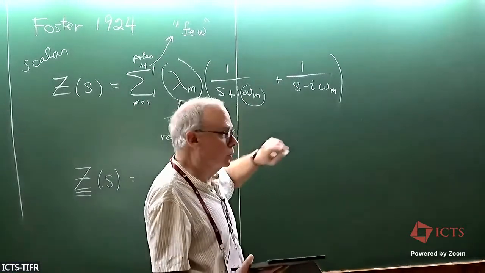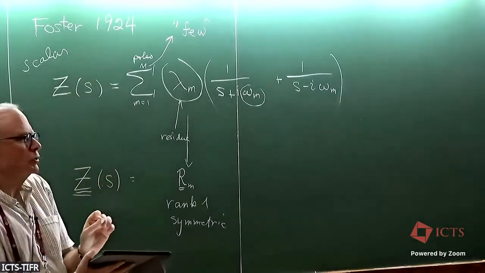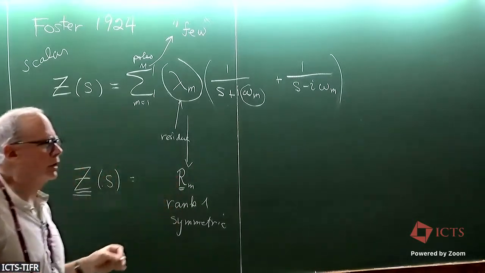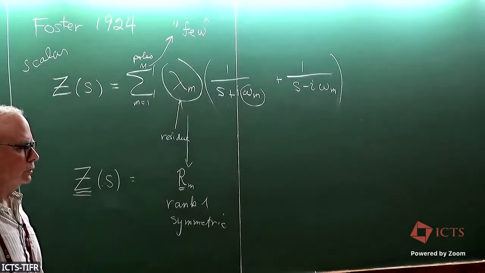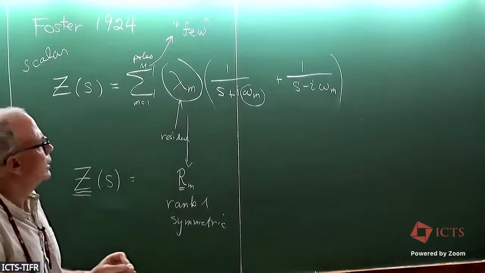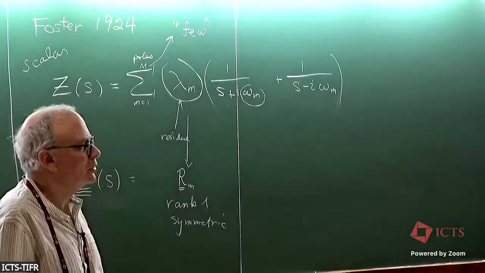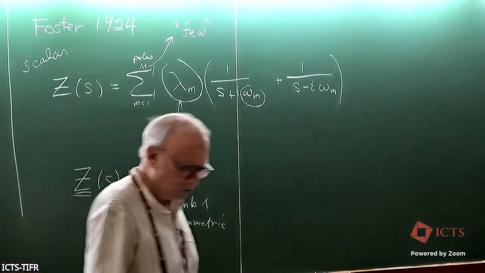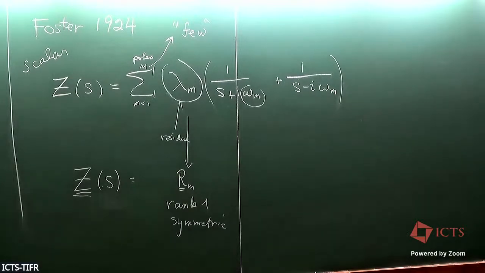A few points. These are simple poles, so there are no multiple poles. They can, however, sit arbitrarily close to each other, and that somewhat confused people. They say, well, this then could be a higher rank, but that would be an accident that they sit basically on top of each other. You would need a lot of special symmetry for a bunch of simple poles to sit right on top of each other so that this becomes higher rank. And that is a small addition that we've corrected in this book that maybe wasn't so clear to some of our predecessors.